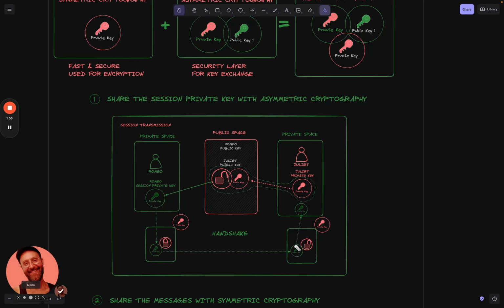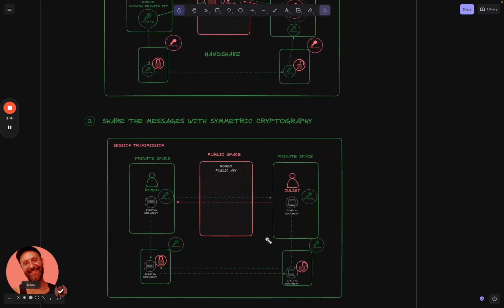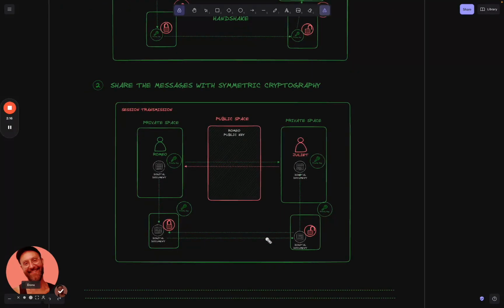And this message is going to be decrypted with Juliet's private key, allowing her to have access to Romeo's private key of that session. Once Juliet has Romeo's private key, we go into the second part, which means that now Juliet will be able to use the traditional symmetric cryptography to encrypt and decrypt, because she already owns Romeo's private key.